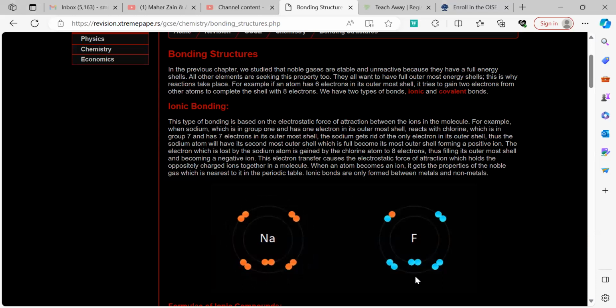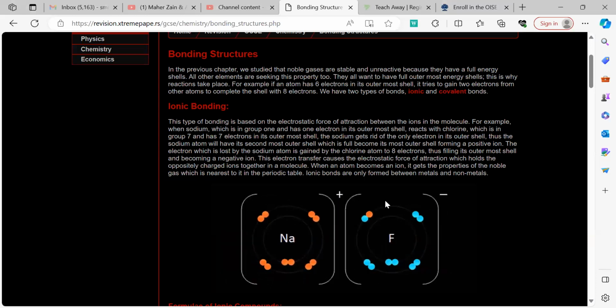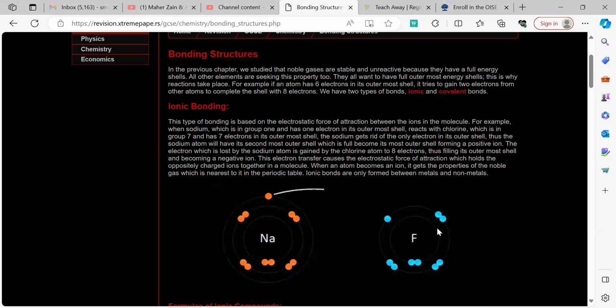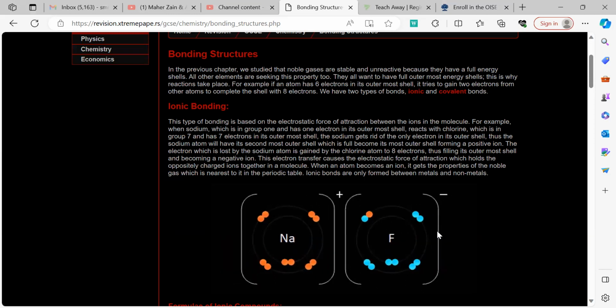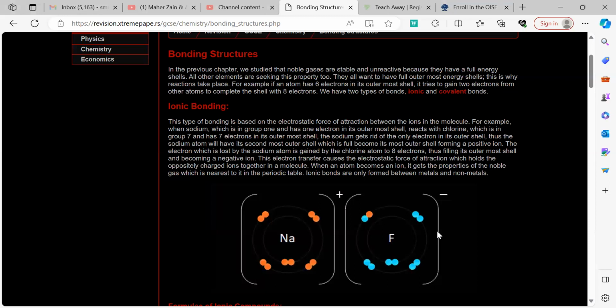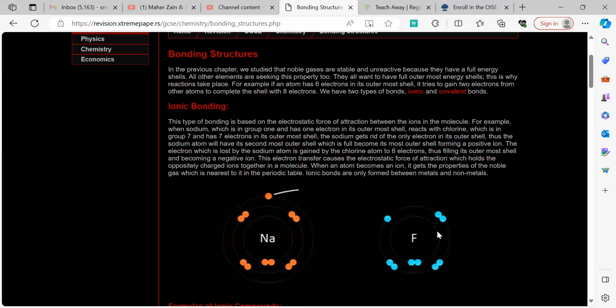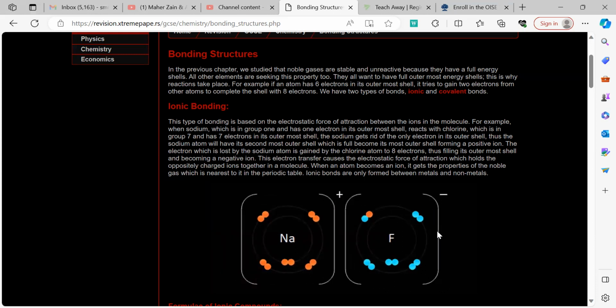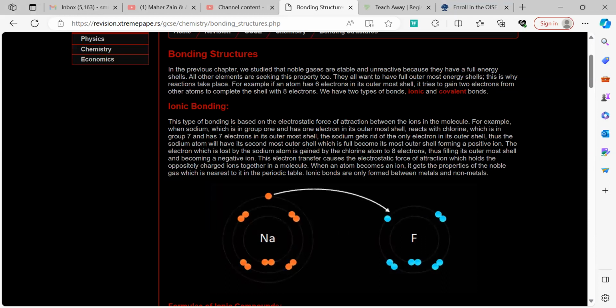Now the number of electrons lost and gained by the two are the same, because the one lost is gained by the fluoride atom. The extremely important thing is to understand the type of force which exists in ionic bonding. These are known as the electrostatic forces of attraction. These forces are extremely strong, and they are responsible for the extremely high temperature required to break down the molecule and for the high melting point as well. So this pretty much sums up the main chemical bonding aspect.